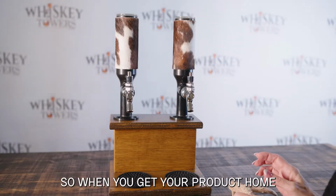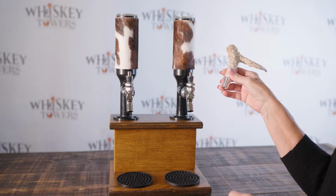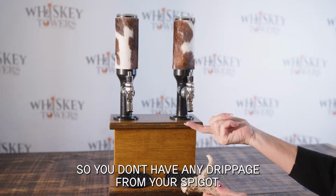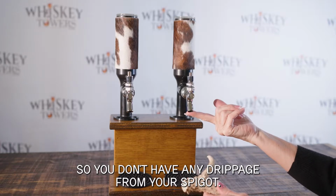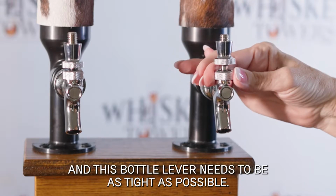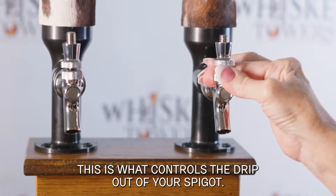Okay, so when you get your product home and you're ready to start using it, you have to install your tap handles. To do so, you're going to make sure that this lever is as tight as possible so you don't have any drippage from your spigot. So you're going to unscrew the top portion, and this bottom lever needs to be as tight as possible. This is what controls the drip out of your spigot.